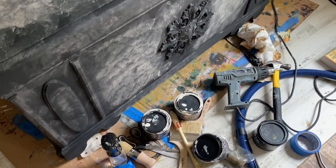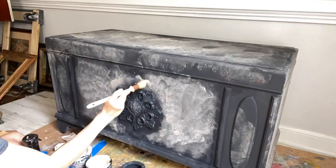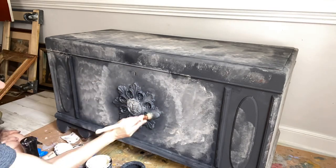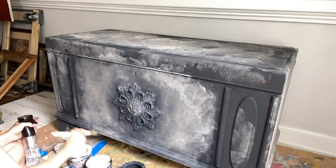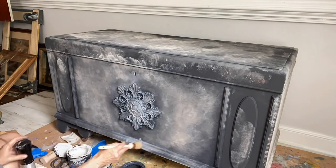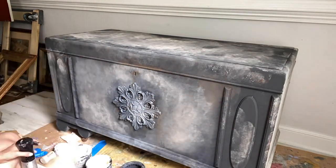Anybody can do this technique. You're literally just pushing that paint down onto your project, creating little peaks and valleys and a textured surface. After waiting a short period of time for that first layer to dry, I start to blend and paint. Using the same colors of terra clay paint along with your spray misting bottle filled with water, you can simply blend the colors together. I like to create a cloudy finish, leaving a little bit of the darker tones in the recessed areas.